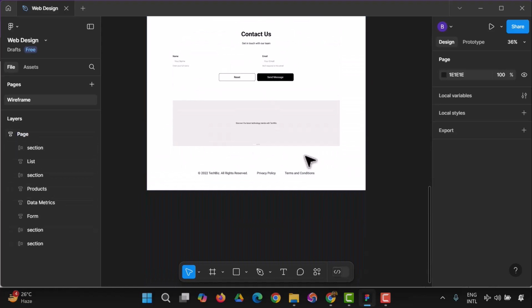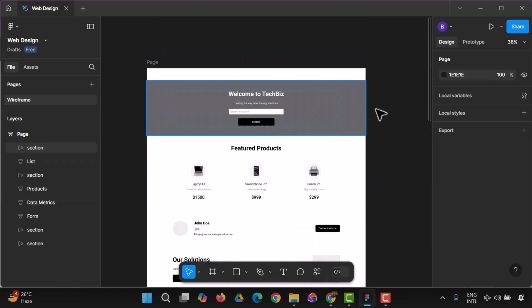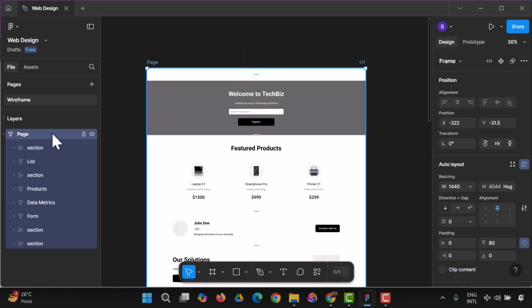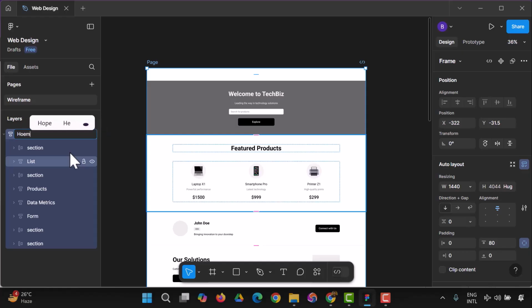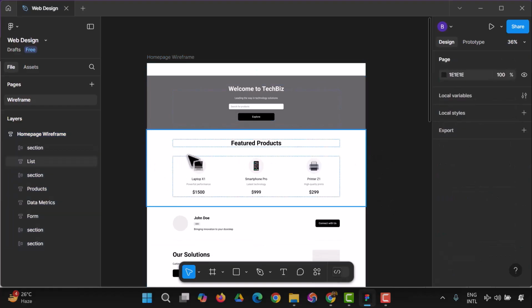So let's go on to create a second page. So this is the home page, of course. So let me say this is the home page wireframe. I could rename this. Actually, you could rename from here. You could say the home page wireframe, and this is not a low fee wireframe because we have a low fee wireframe. So let's try to replicate a low fee wireframe for this.